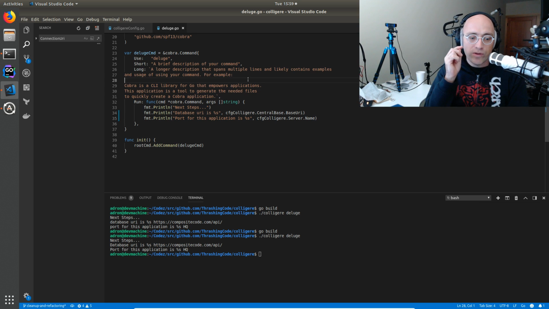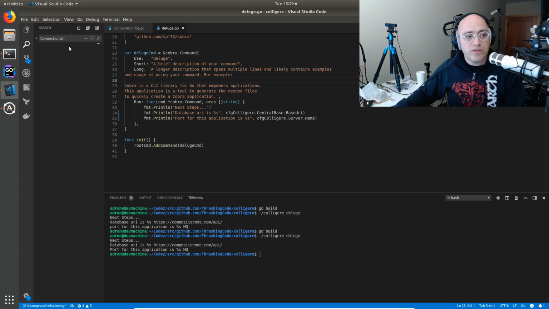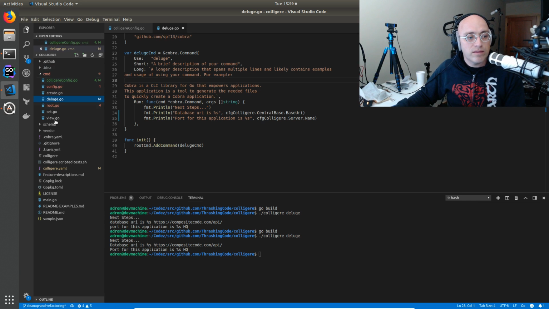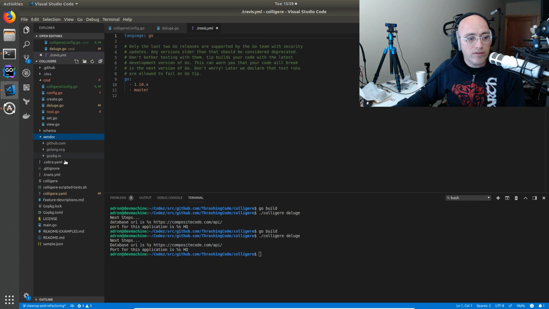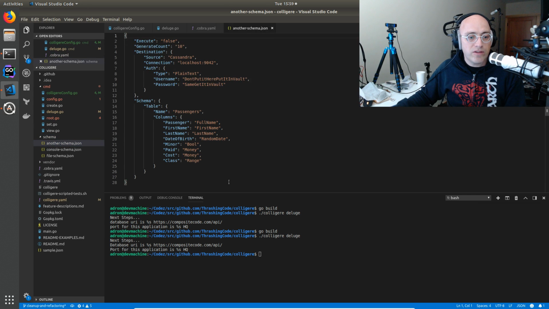Now, for the configuration for the database schema and things like that, which I've talked about previously, I think I have a sample somewhere real quick that we'll take a look at. There's Travis, YAML, oh yeah, schema. So basically the schema is going to look like this. There will be another destination of where the data needs to go.